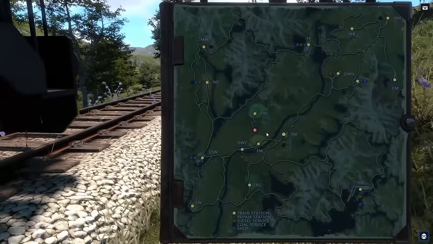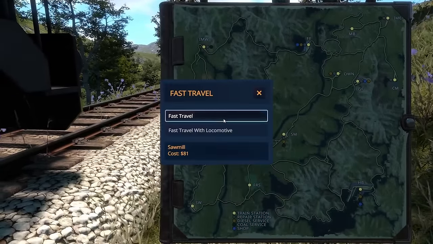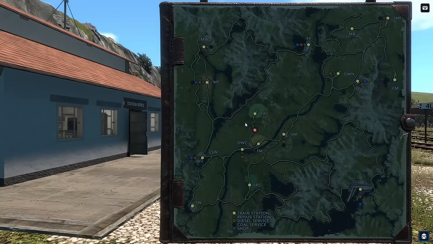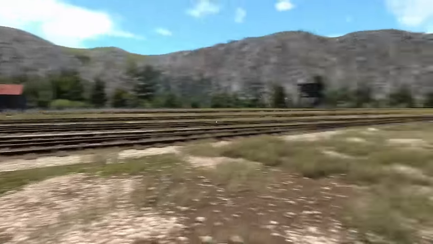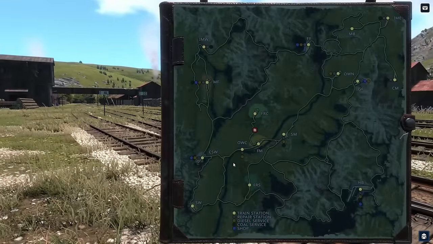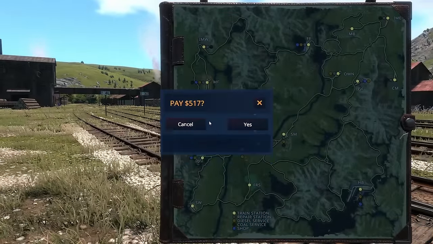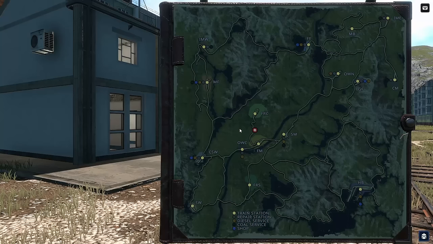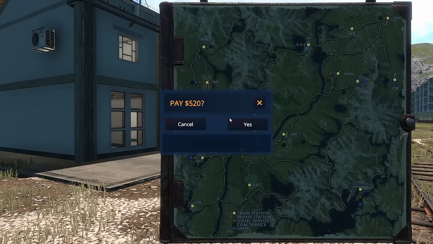Okay, we're gonna teleport again to the sawmill and pray that we've gone far enough away that we have a new locomotive spawned. No, we don't. Okay, this has officially gone poorly. I go to City Southwest and back. This was supposed to be easy!